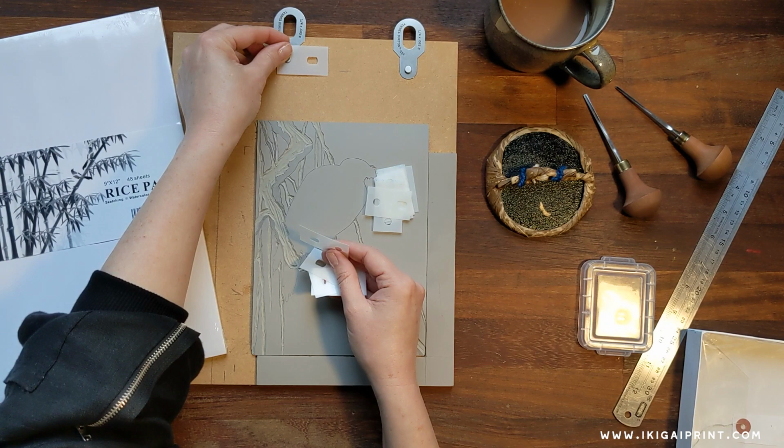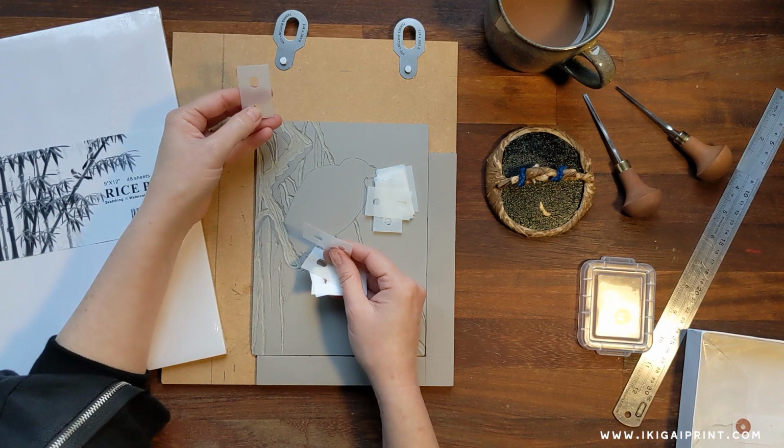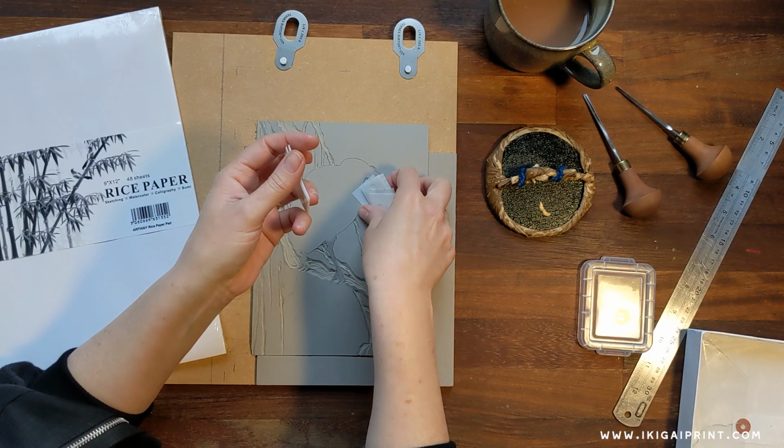Once we've put some masking tape and got the pins on the MDF, we will measure up our paper and we will attach our tabs to our paper, each individual sheet. As I said before, if you're going to go for 20, then you're going to need 40 of these tabs because you use two per piece of paper.